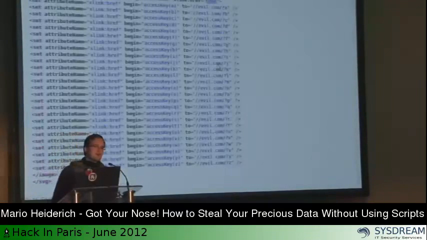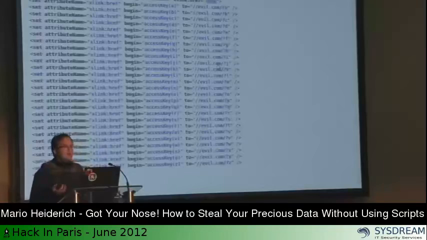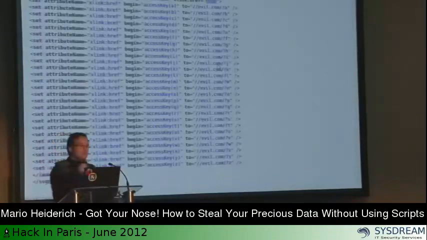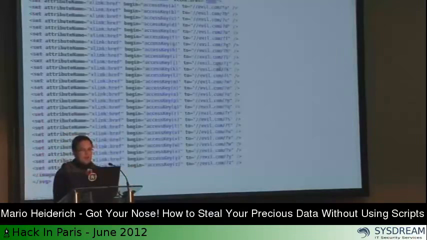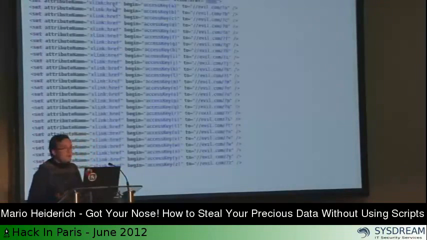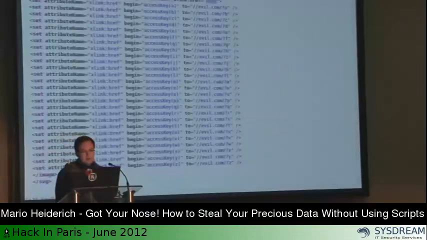And SVG is the only language that has a way to declaratively change surrounding elements. So if I take a set element and put it into a different element and instruct the set element to do something with the surrounding element, then it will do this, whether there's scripting enabled or not. And what we're doing is here we're saying like, hey, set, you need to influence image because it's your parent element. And I can even take 10,000 set elements that are all influencing the image element. We say like attribute name, xlink href. So dear set element, please influence the attribute xlink href of the surrounding element, which would be this. And set it to evil.com A, B, C, D, E if something happens.